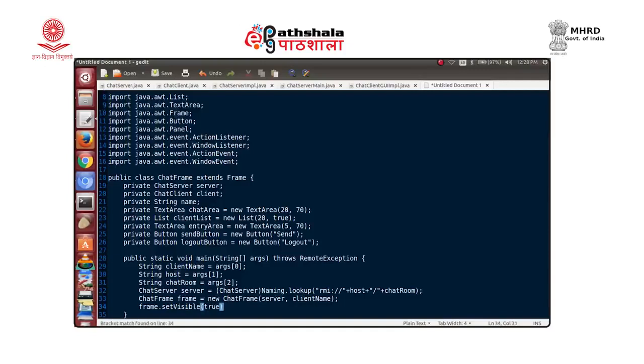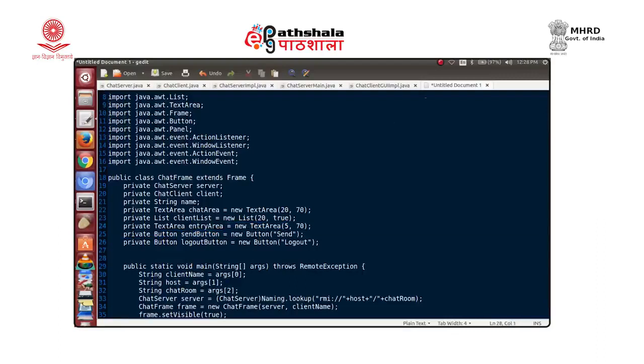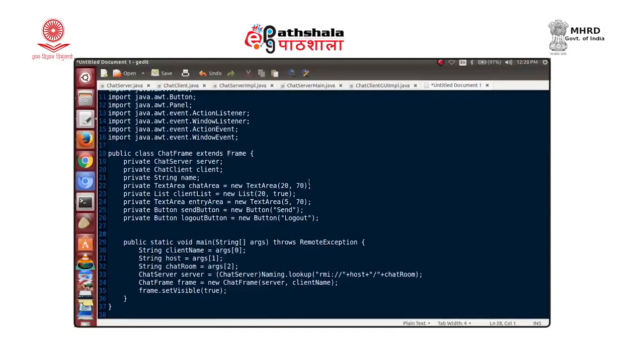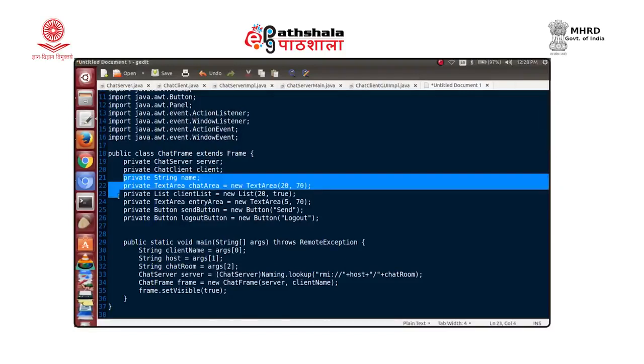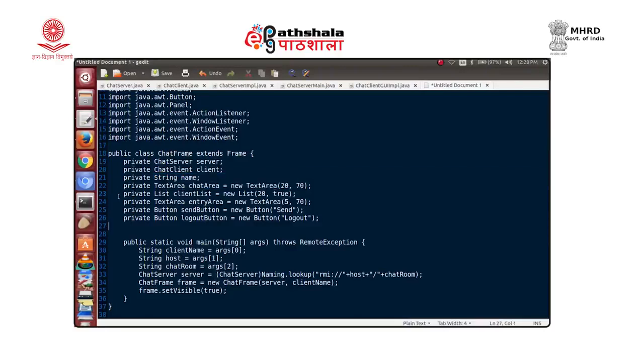Now, let us proceed with writing the constructor here. This is the main which we have actually written first, and now we will be writing the constructor, and we will see what all things need to be done for a GUI application. Here we have a public constructor for chat client GUI.